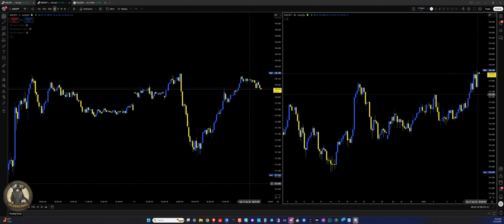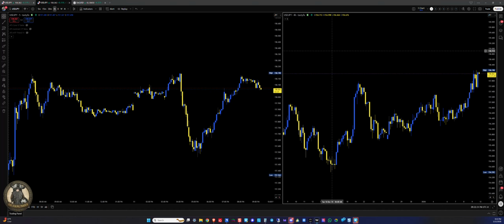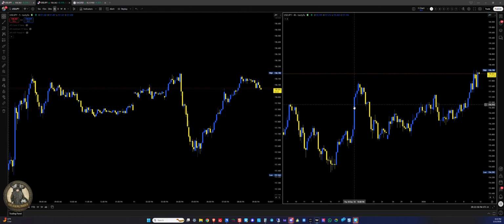All right, so I have here on the left our entry time frame, trading the 5-minute, and we're looking at the dollar yen. Then over here on the right, we have our 4-hour chart, which is our higher time frame. We always want our entry and our higher time frame to be in alignment, because that represents more high probability trades going in the direction you want it to go. On our 5-minute chart, each one of these little candles represents price moving for 5 minutes. And on the 4-hour, same thing, each candle represents price moving for 4 hours.